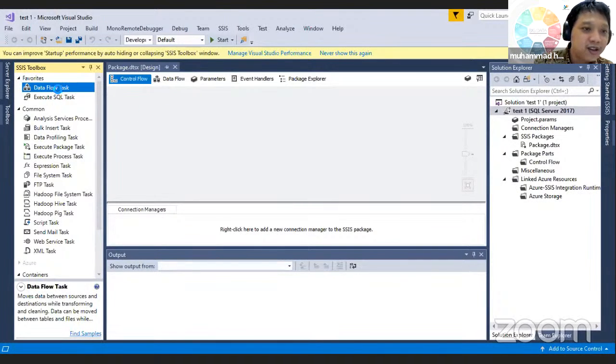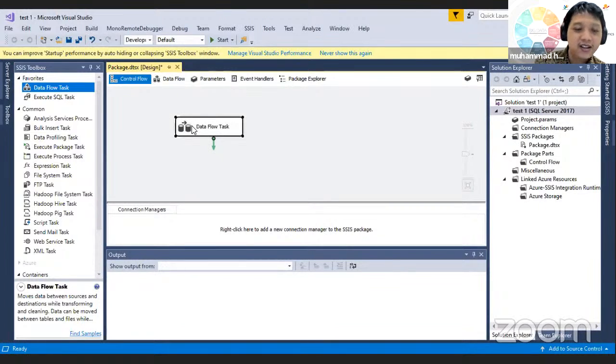Let's drag the data flow task, and the first component is already here, but it takes time.